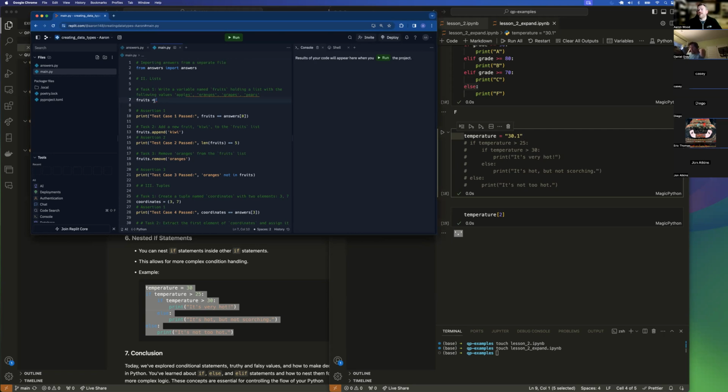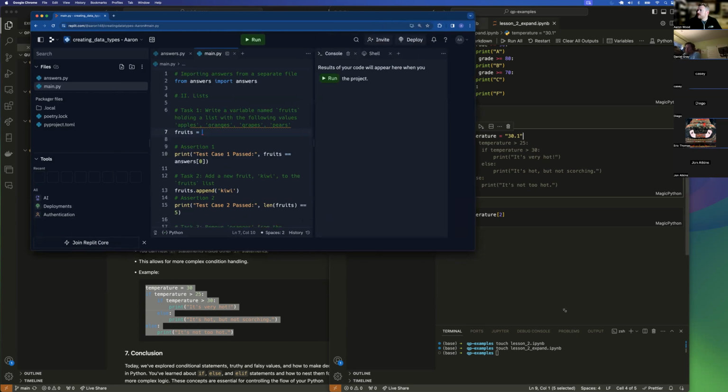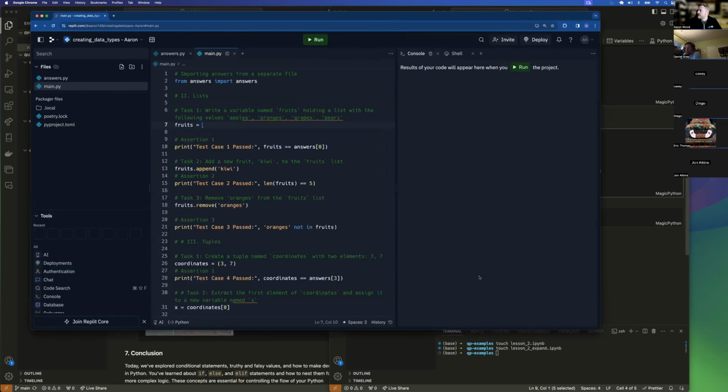Yep. Okay, so you were right here, right? And let me make this a little bigger. Is that pretty small for you? Yeah, I can see it fine. Okay, I'll just make it a little bigger in case someone else can't. Okay, and so you were here and you had fruits, and you're like, okay, what do I do? Is that basically where you're at? Yeah, I think I got that one right.